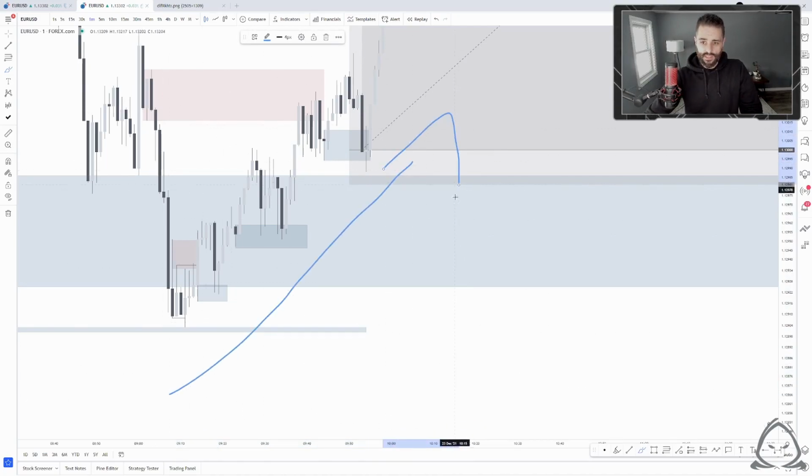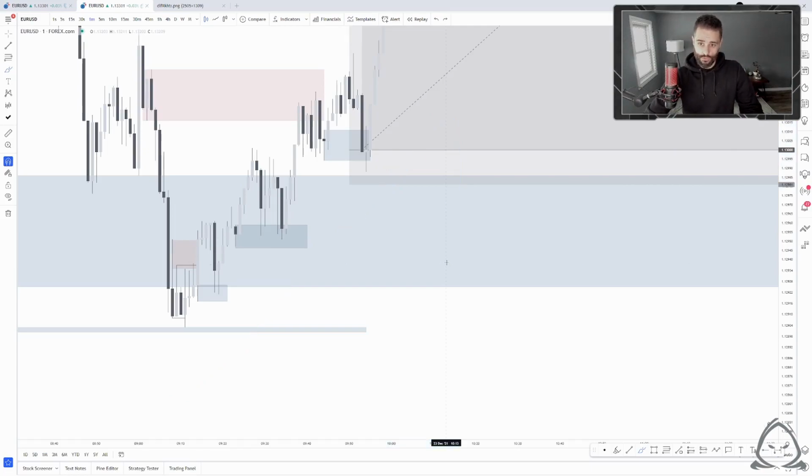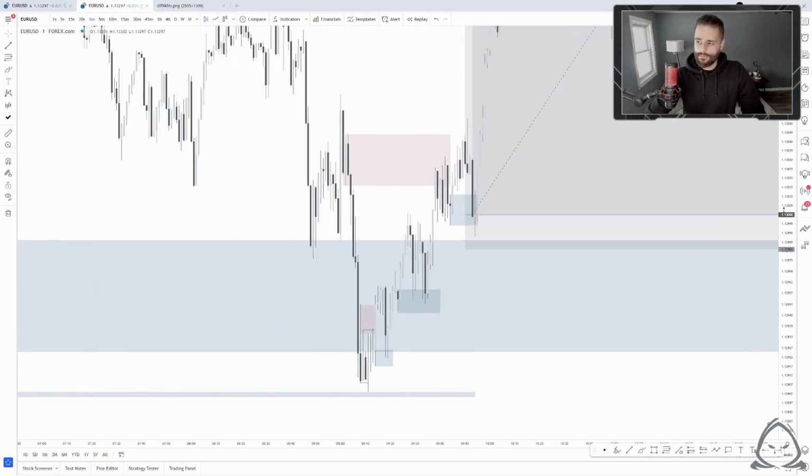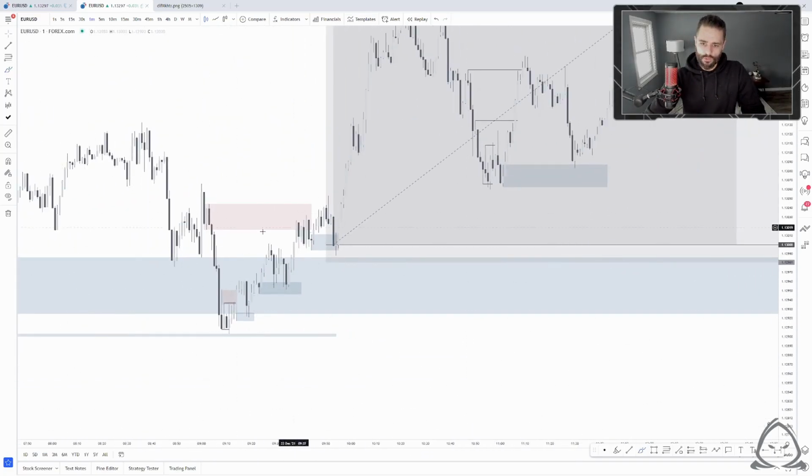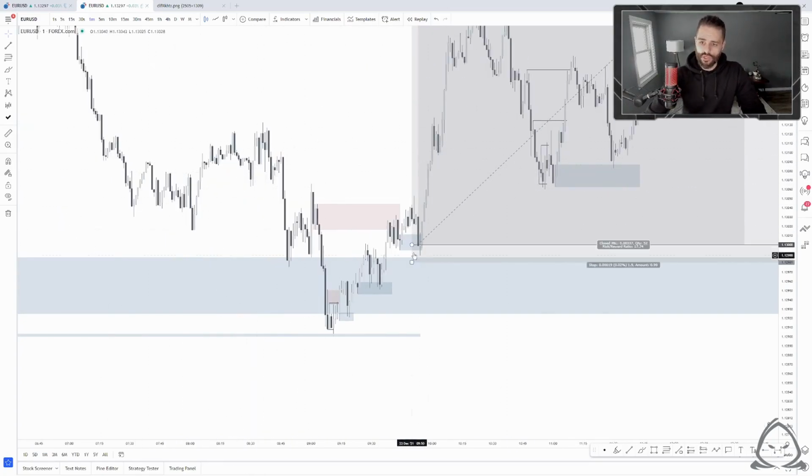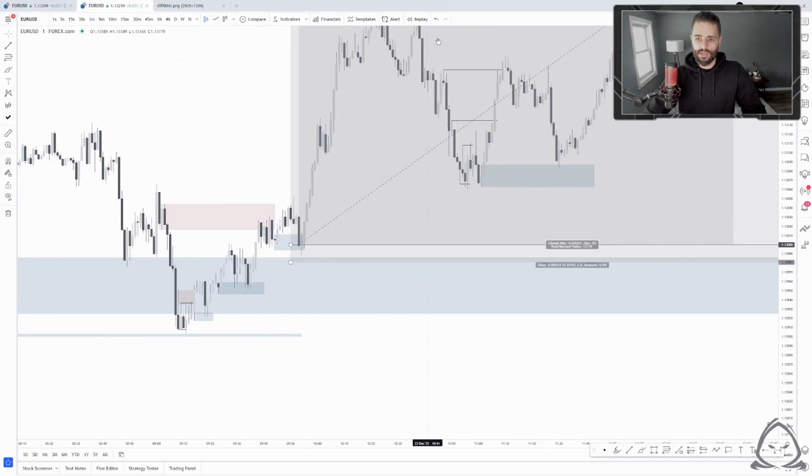But what we're starting to see is we're either starting a demand chain because we're going to continue pushing to the upside. We're also starting to see supply failing, which is a good sign. Sorry, I'm getting the hiccups here. Which is a good sign. And then what we're seeing is now we're starting to see a lot more internal range liquidity that's happening here on the 1 minute chart getting taken out. And then that's when we see the market absolutely release.